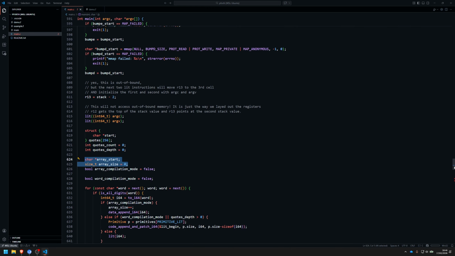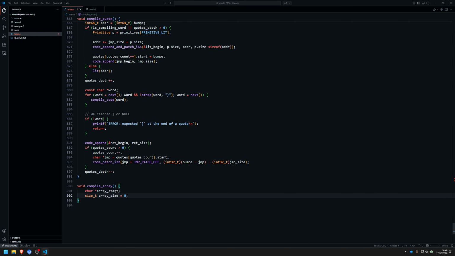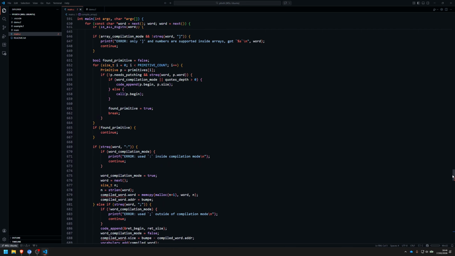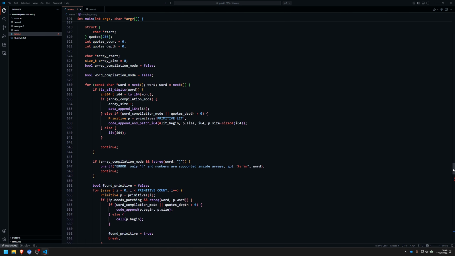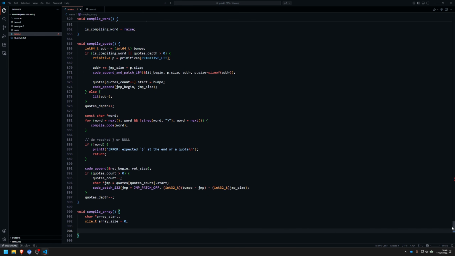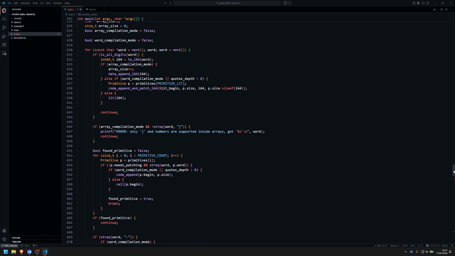I think I just need those two actually, because I'm not going to allow any other stuff inside the array besides numbers, so I don't need global variables or anything. And so there we need a similar thing. Where is my loop? It's here. We need that, and here is a termination thing, but here we just need to copy this, right?